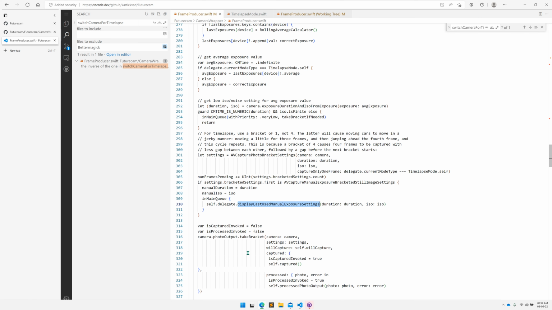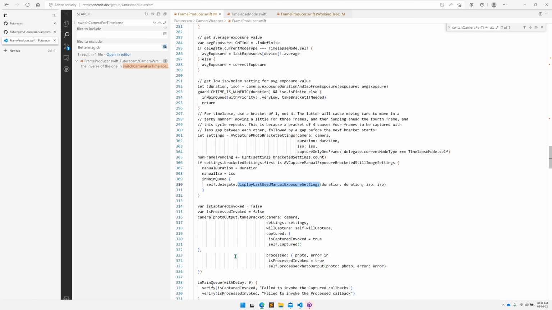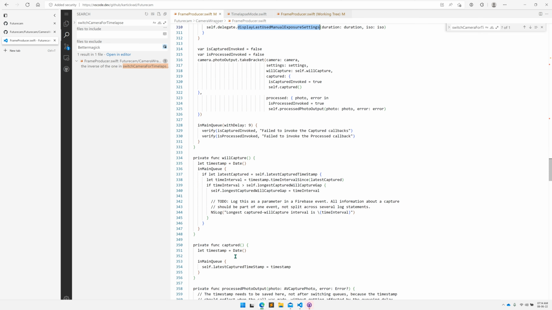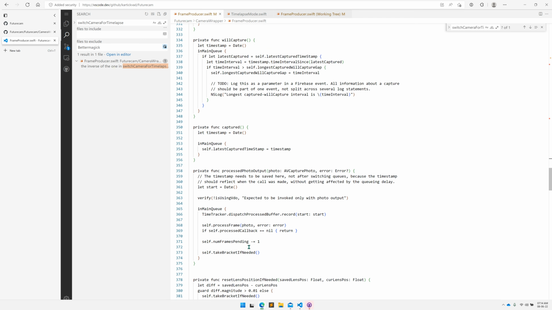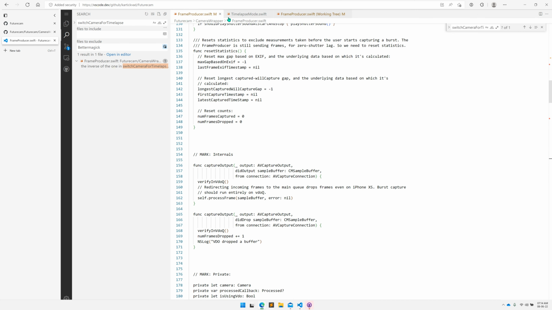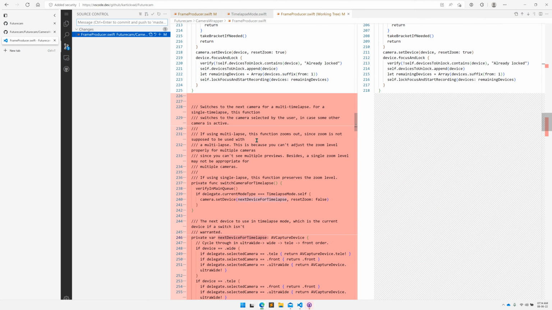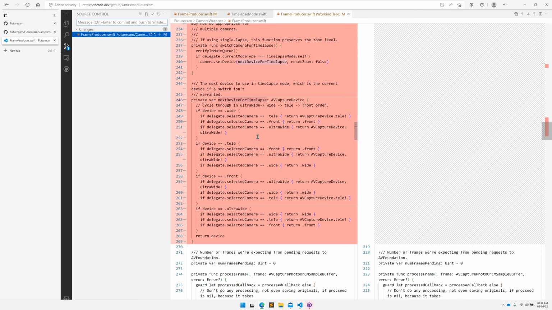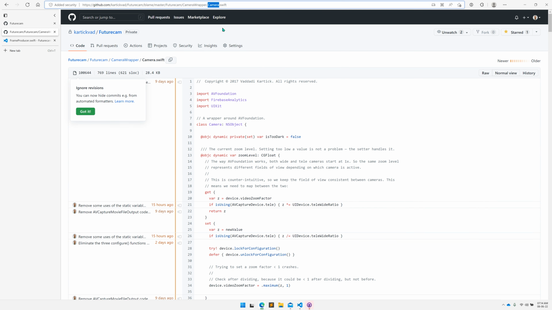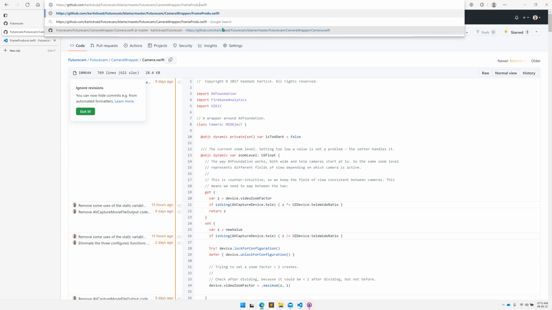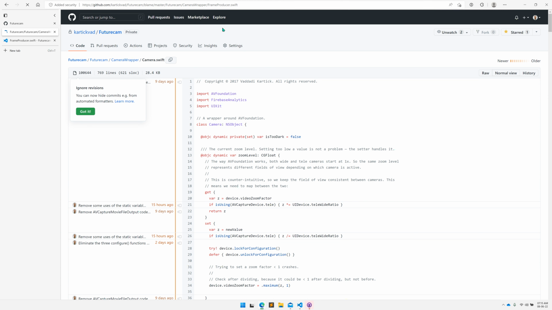Sheesh, this also needs to be removed. A whole bunch of stuff needs to be removed. I must have removed this earlier. This camera switching code. Okay, fine, whatever. I can't leave it at whatever. I want to make sure I'm doing it right.